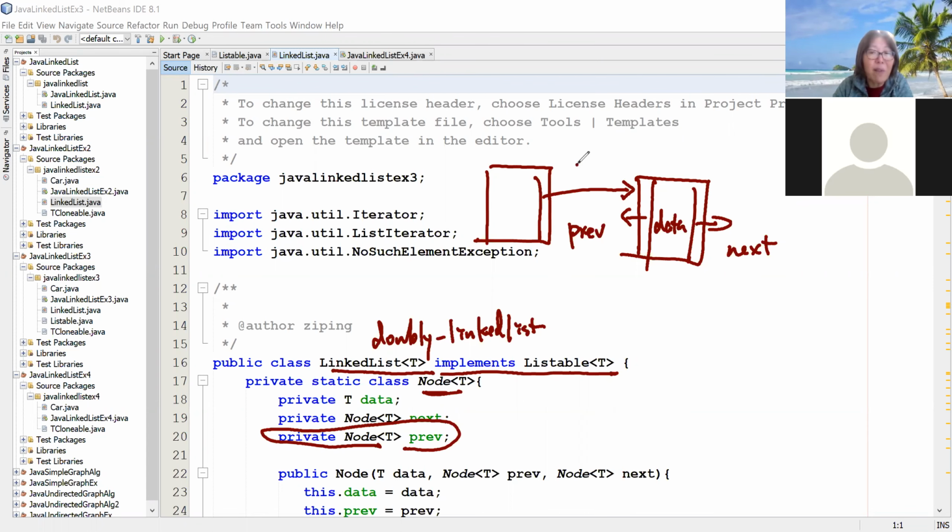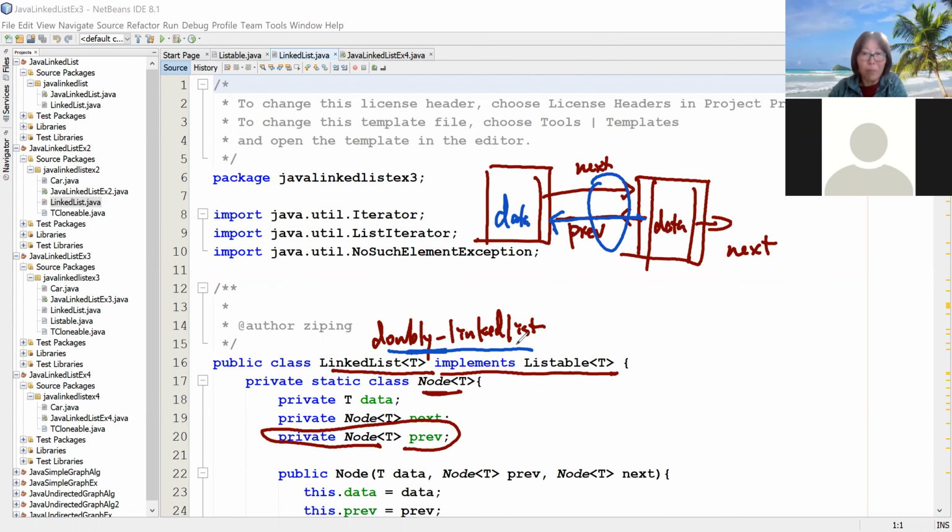So here is the next, and this is the previous. The previous then points to the previous node. So we have two links, and that's why we call it a doubly linked list.